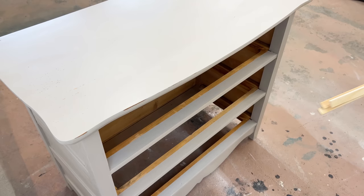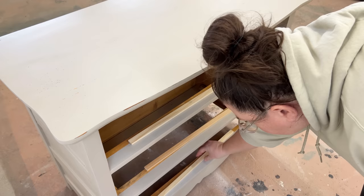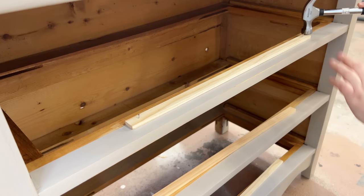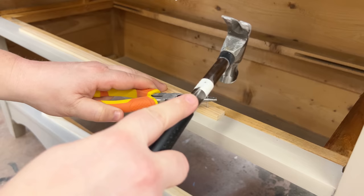Right before I was ready to bring the dresser inside, I realized that I'd forgotten about the drawer stops. I cut a bunch of these lattice strips down for another project a few weeks ago, and I think they'll work perfectly for this. I'm not sure if you can see here, but there's a little line scribed into the wood where the stops need to sit. So I just matched the pieces of wood up with that and nailed them in place. These are going to catch the bottom lip of the drawer so that it doesn't get pushed into the dresser too far and sits nice and flush with the frame.